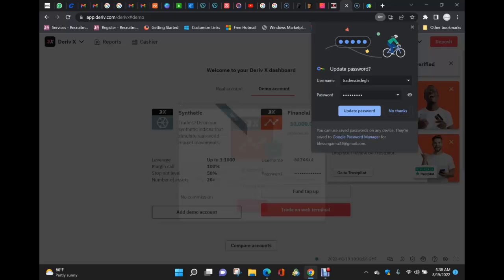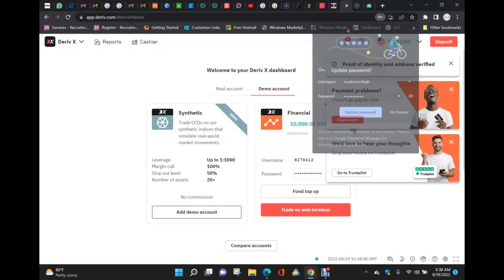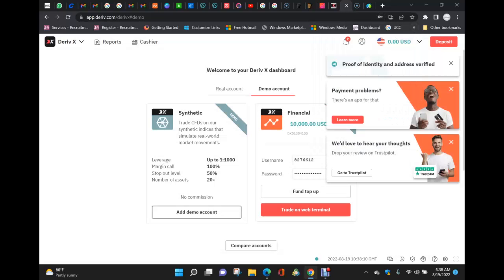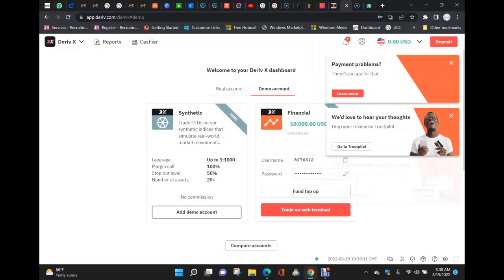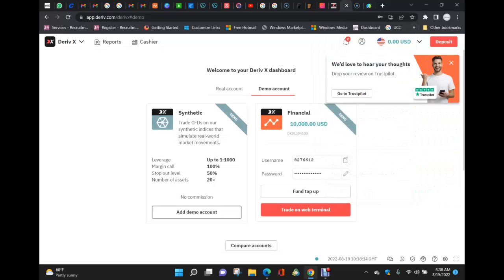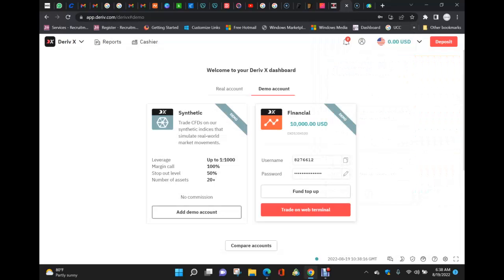Now you have your trading account. So here it is. This is your username and your password. You can find the account at any time. Now you have to go to your MetaTrader account and log in using these details.